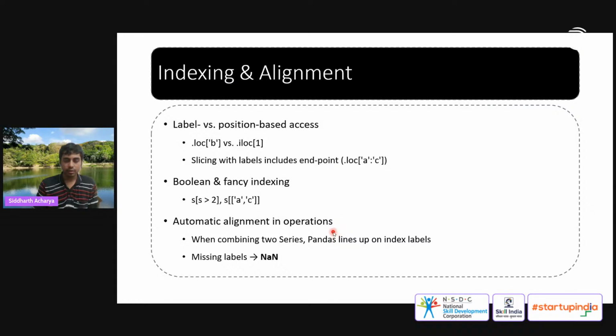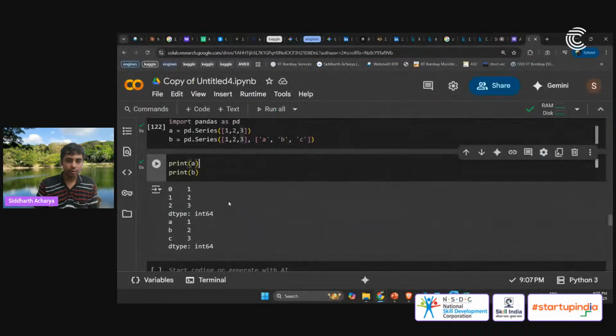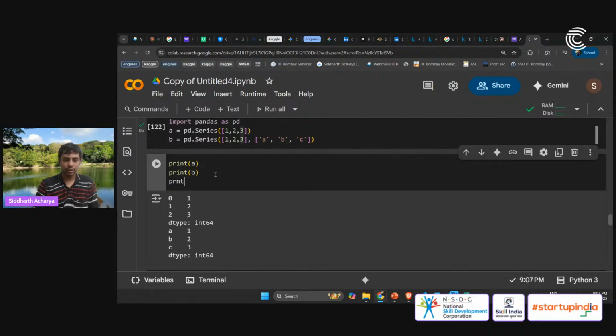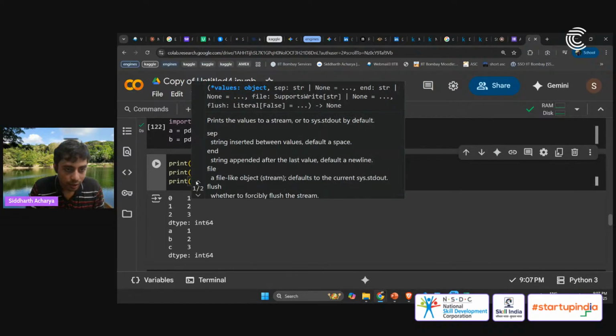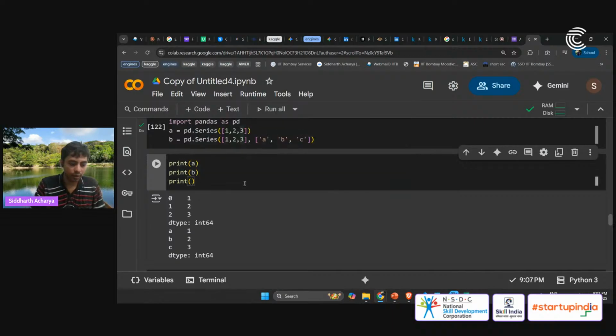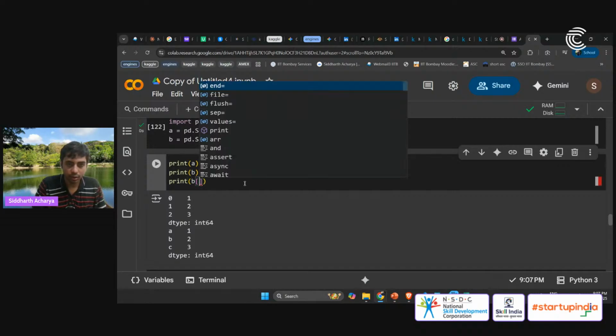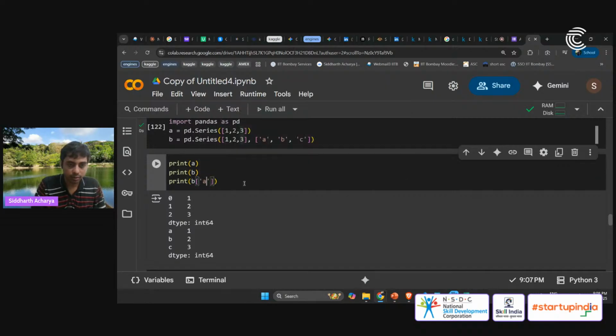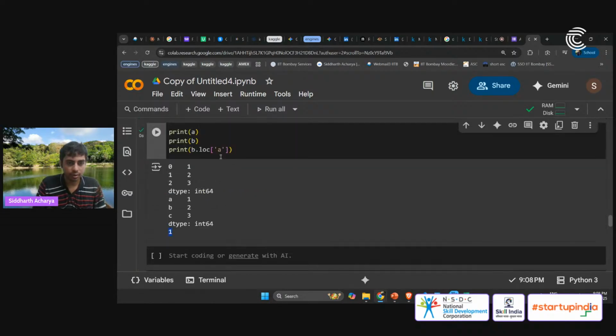The dictionary one is also there. I would leave that to you to try. So let's see how we can access an element through the index we created. For that we use the variable b, and we don't access it like this. We access it like this: b.loc, and when we execute this, this gives me 1. So this is basically the value corresponding to a.